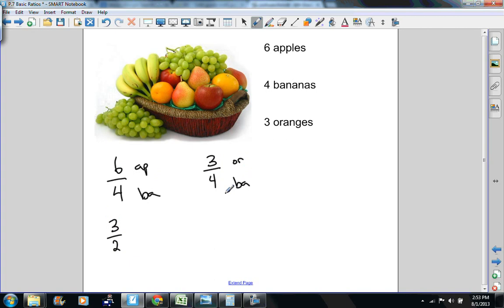And bananas to, I don't know. Let's do oranges to apples. We haven't done that yet. Oranges to apples. Well, that would be simplified down into 1/2. Another thing about ratios, you want to leave it like this, because if you do 1 and 1/2 apples to bananas, it's still possible, but it's really confusing to look at it that way. So improper fractions are better than mixed numbers here. Okay?